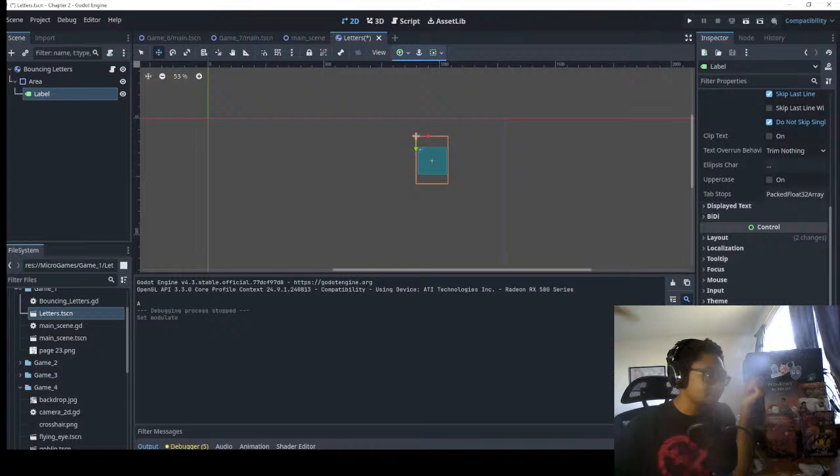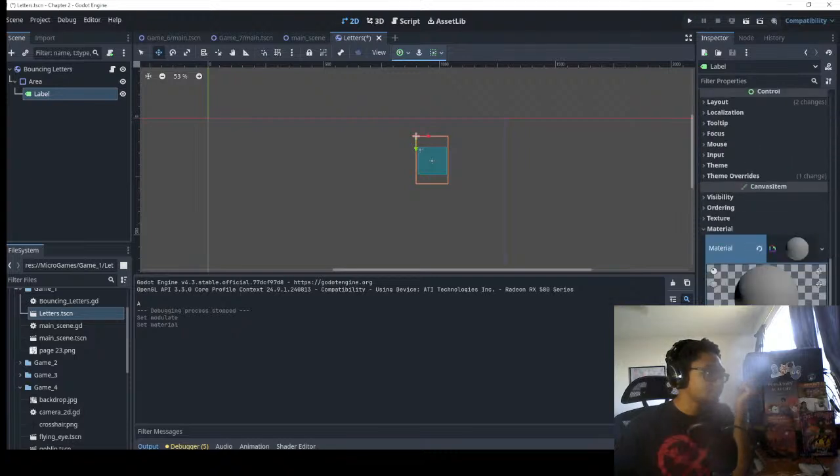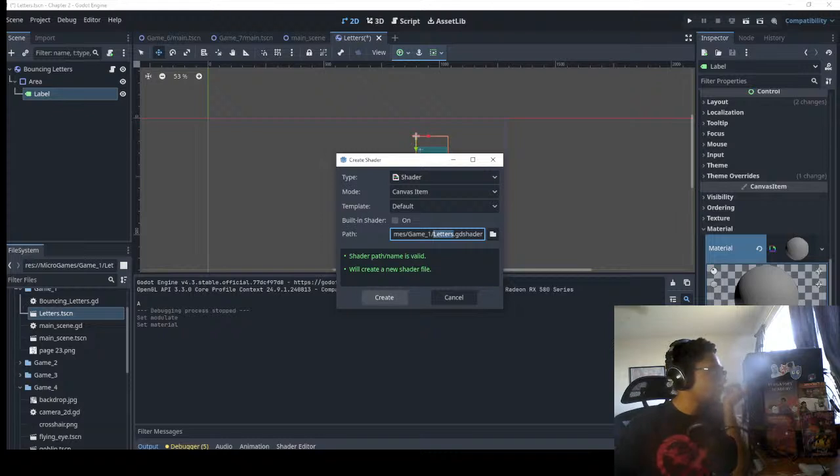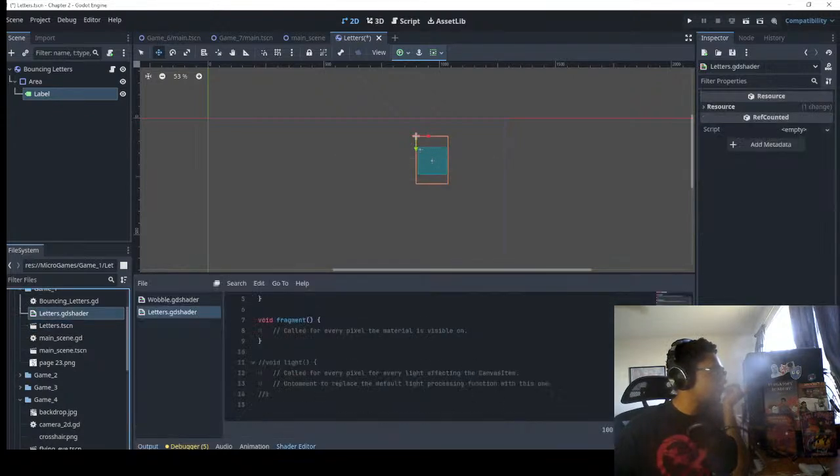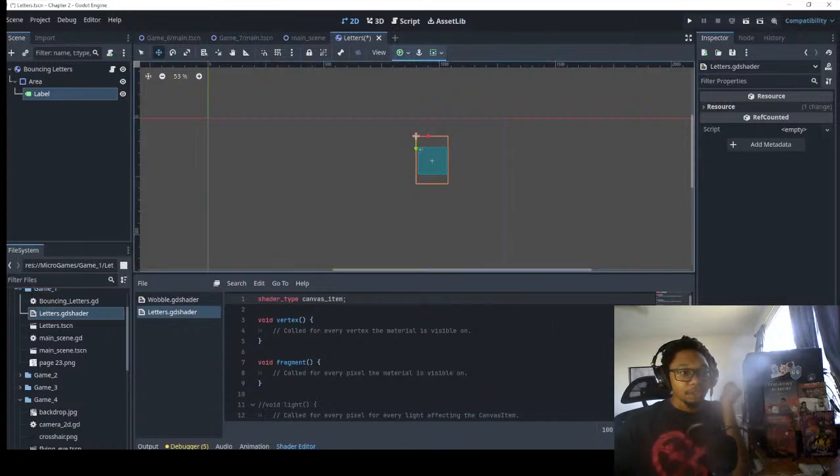So if I can change up the material, it's going to be a shader material. New shader material. New shader. Create. Cool. So I can say, write me a Godot shader that gives the material a black border or black outline.